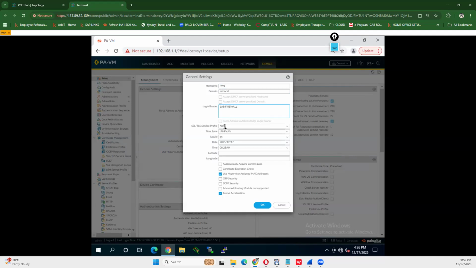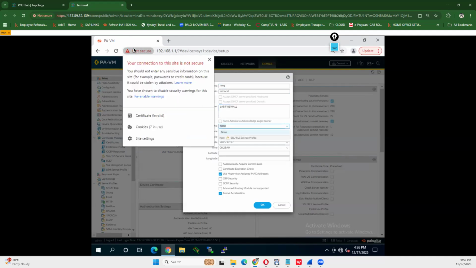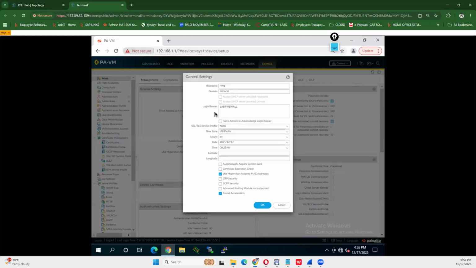And for example, my own firewall is having a certificate warning. If I do not want that warning to be activated here, if I need to get rid of that warning, I need to trust the website of my firewall. So I need to trust the URL of my firewall. So I can have an SSL profile created, which will avoid this error from being created. And I'm basically trusting this website, right? So I create a certificate, I create a profile, and I attach the certificate to the client machine so that I can say that my website, my firewall's URL is trusted, right?